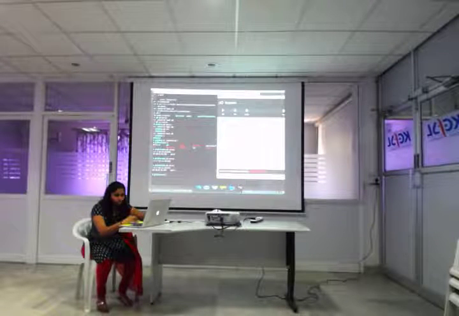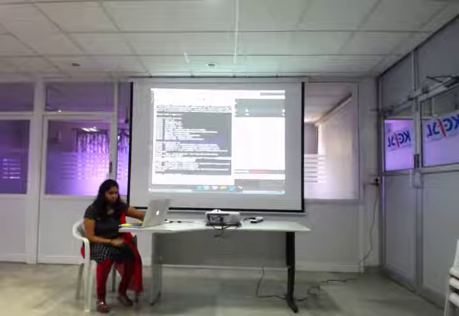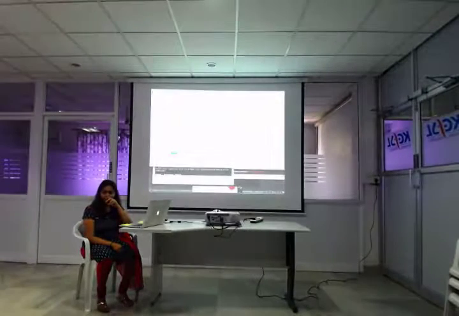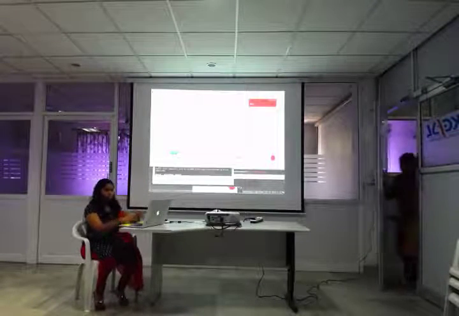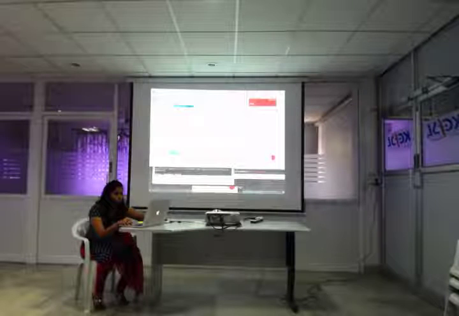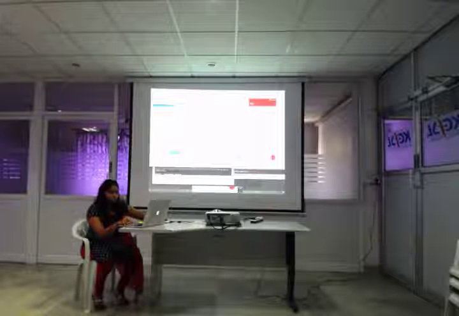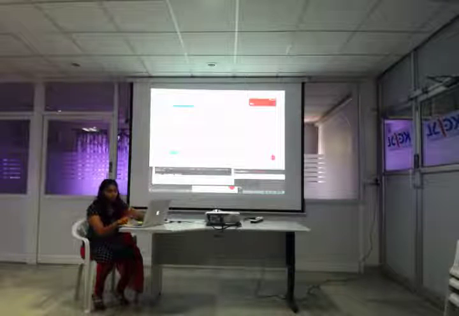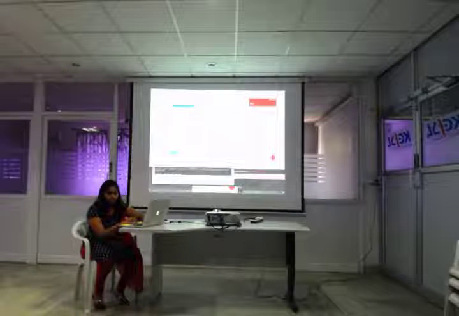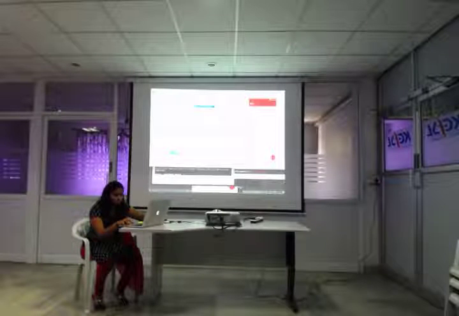So now I go back to my Appium server and then start the inspector. I think it's already late, so let's go quickly over it. Let me know if I'm too fast in some places or if I'm confusing in some places. So this is the element hierarchy view, the hierarchy structure of your elements. It also has red boxes which show which element you are navigating to, same as your Firefox inspector.